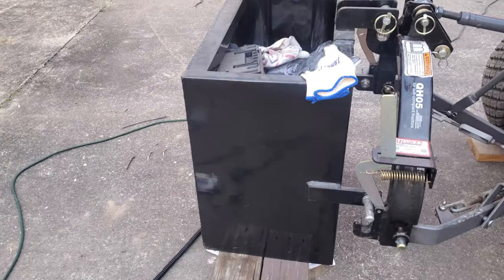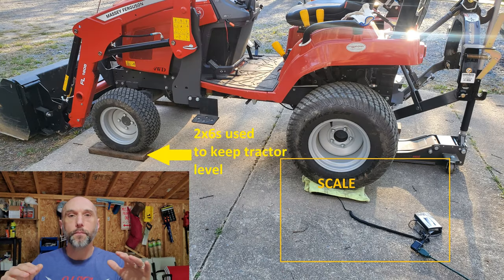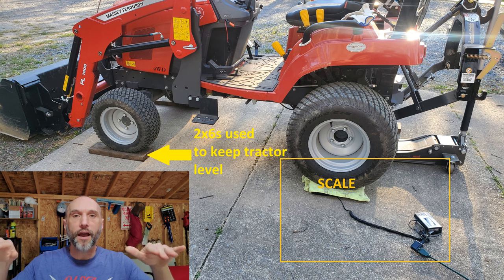Let me talk a little bit about my methodology. My approach was to measure one wheel at a time because I only have one 660-pound scale to do the measurement. I would have to add the weight of two wheels to get the total weight on a particular axle, which adds to the margin of error. To keep from tipping the tractor, I put the other three wheels on a two-by-six, which was approximately the same thickness as the scale, so the tractor was essentially level for every measurement. I was not able to measure the rear axle with ballast directly — I had to calculate it later due to the capacity of my scale.